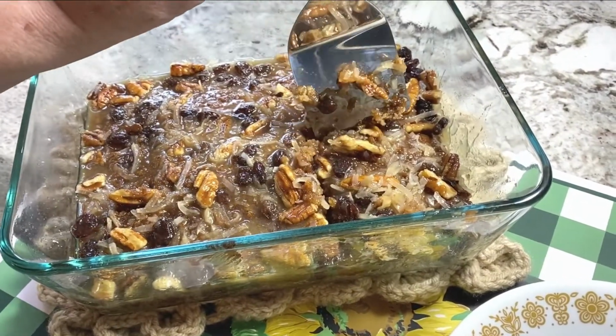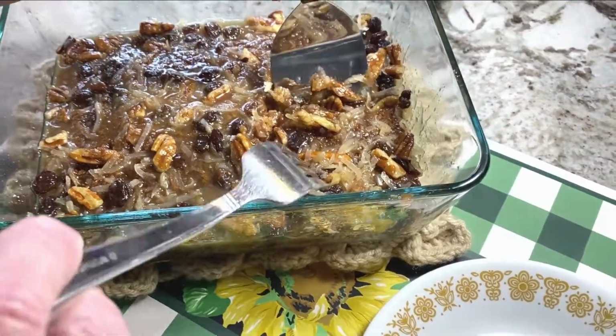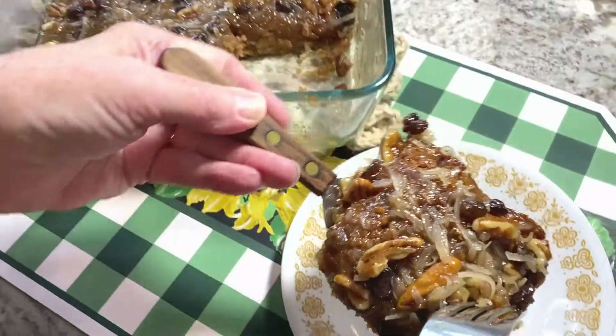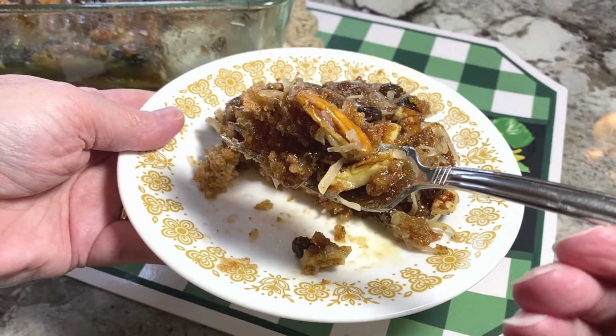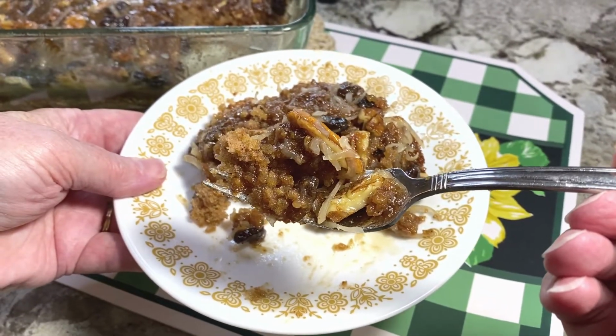It is so delicious. I might need a little help getting that out of here. Look at that. Ooey gooey goodness. Are you ready for this? I know I am. Gosh, love this cake. Hope you give it a try.